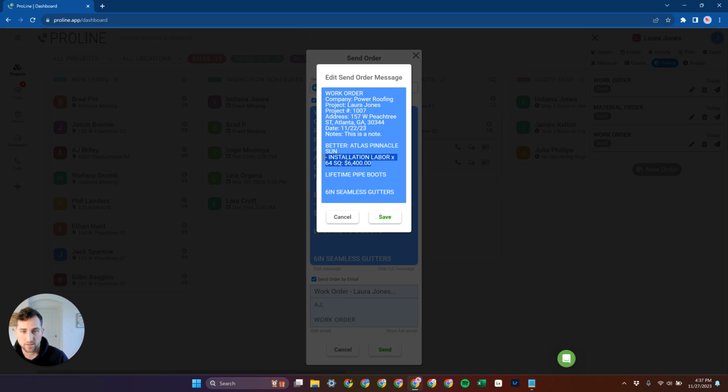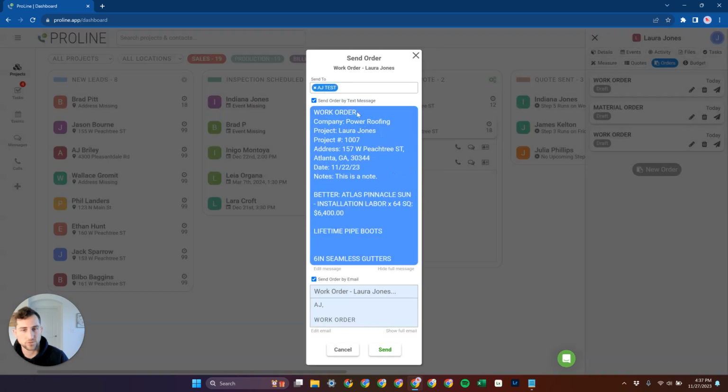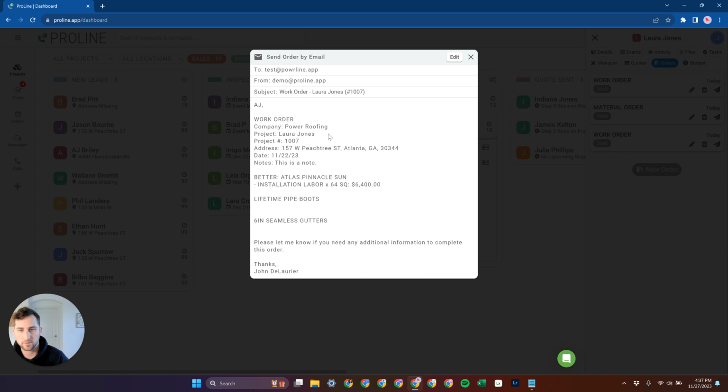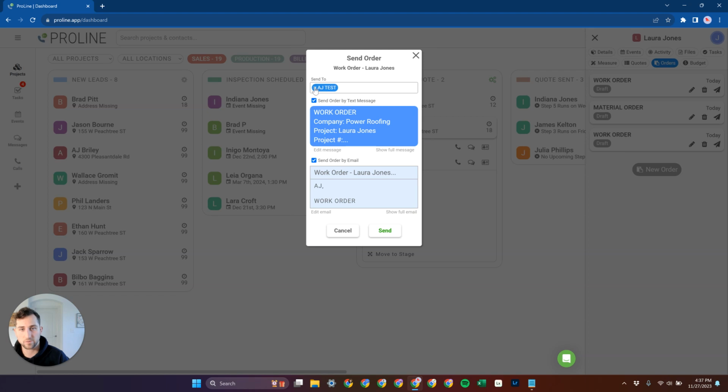And so we can see that labor component of the better option here, and then these don't have anything underneath them, so it's just the names listed out. So that's the way that looks at the moment. Same thing with the email. You can do any last second customization here. And like I was showing before, this is that default contact that was selected.